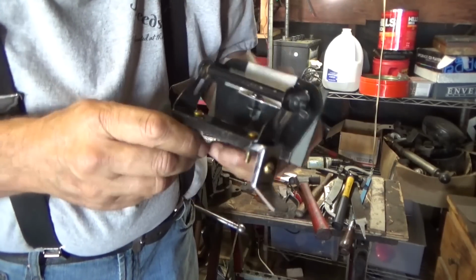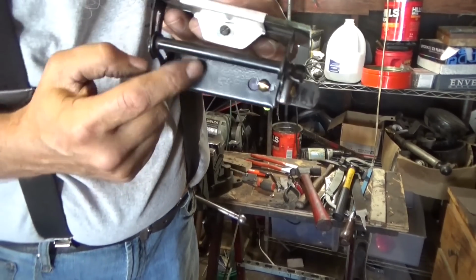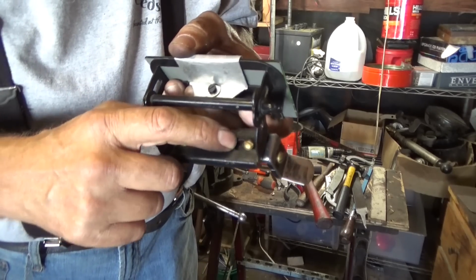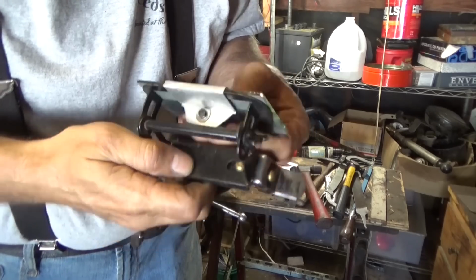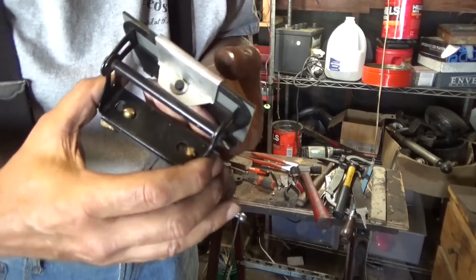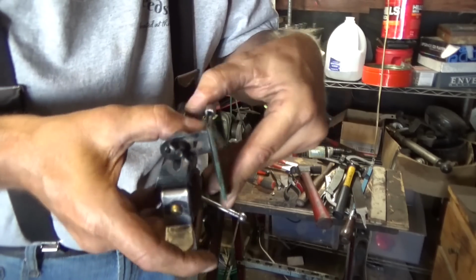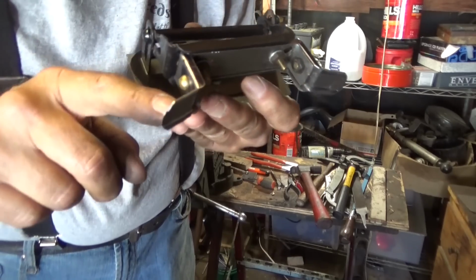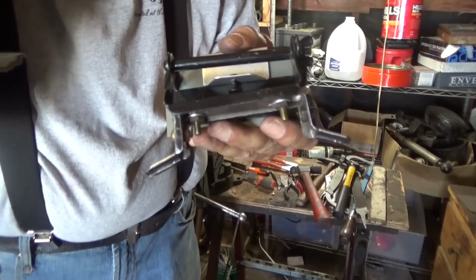Okay, there's the bracket I made up in through there, and then bolted there. It's got slots and holes, so if you need to take it off for some reason real quick, you can. The mirror's bracket can pivot, so that gives you side to side, and obviously it'll pivot up and down, so you should be able to adjust it. Now I've got to drill the holes in these tabs to coincide with the screws that hold the dash on.